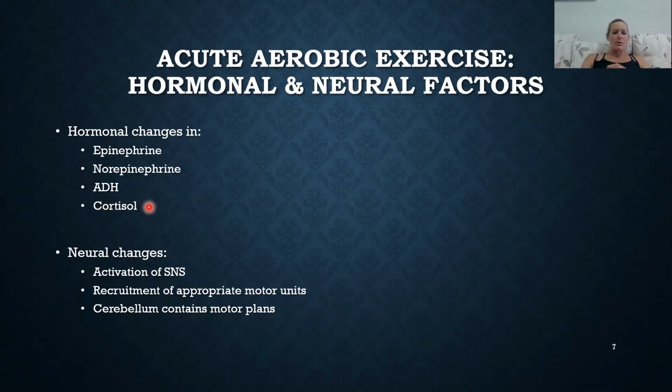Okay. We think about neural changes. Certainly we want to activate the sympathetic nervous system. Again, that's our fight or flight system. So again, the activation of that is super beneficial for us because it is all encompassing and it is going to stimulate many systems of the body. We'll also see the recruitment of appropriate motor units. So again, if I'm doing something like swimming, for example, okay, which muscles do I need to activate and which patterns do I need to activate will be recruited as it relates to those neural changes.